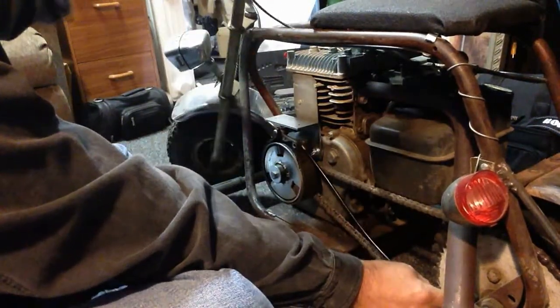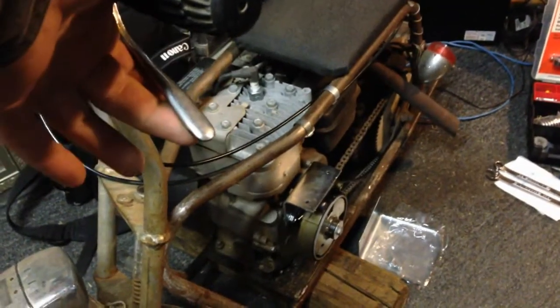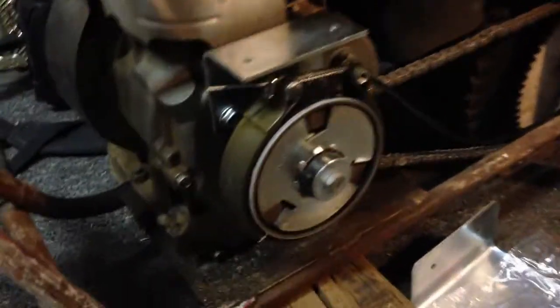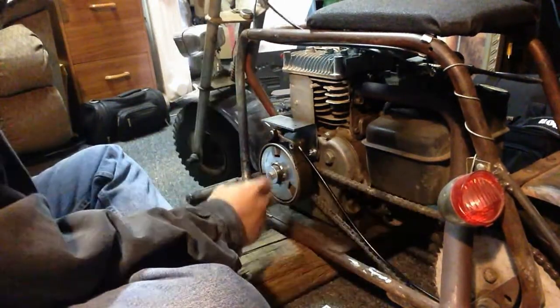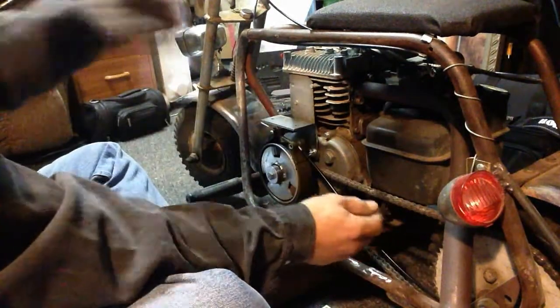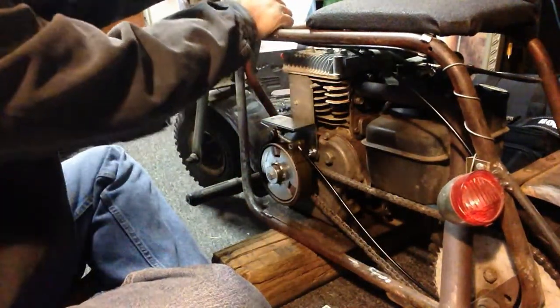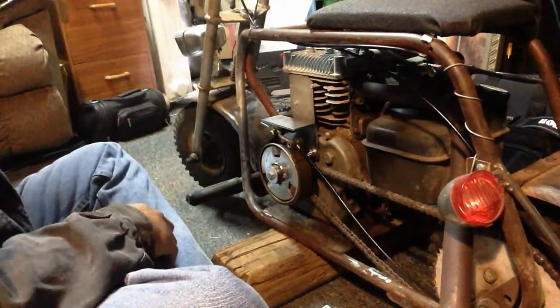Well, there it is, folks. That seems to be working. Gonna take a little adjustment, of course. I'm gonna go out and let it rub a little bit, readjust a little bit. That's why I'm leaving it pretty loose right now. I don't want to go tightening it up and then have it just burn the belt up. And I need a new belt right away. Band, excuse me. Okay, well, I like that. It's working.